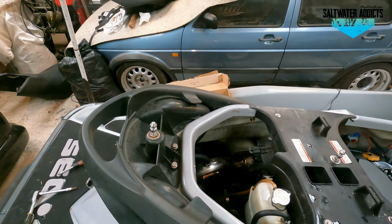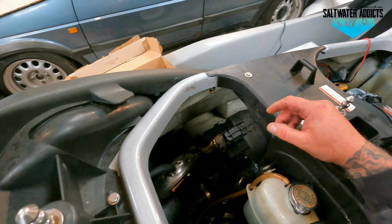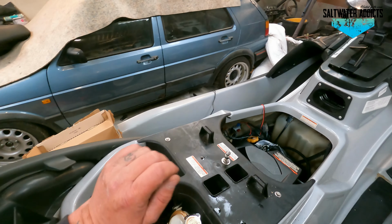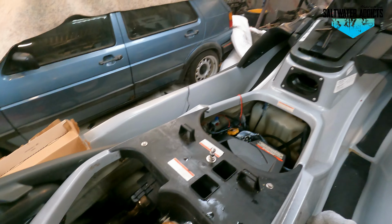So all I'm going to do now is do a final quick check of all my fittings that I've just replaced, make sure they're nice and tight, and just check everything else as well. I always go around where the coolant has come out from, dry it all out, and just make sure it's not leaking at all, because you never know. Better be safe than sorry.